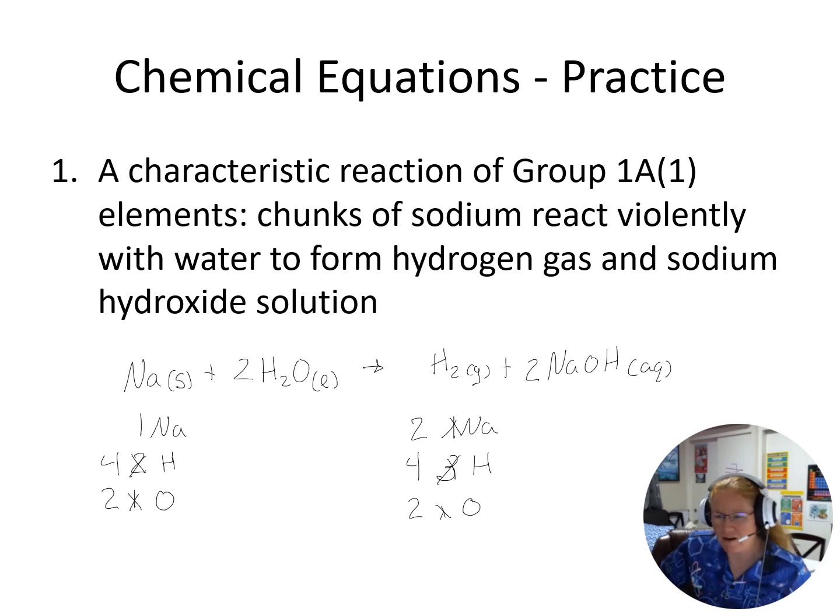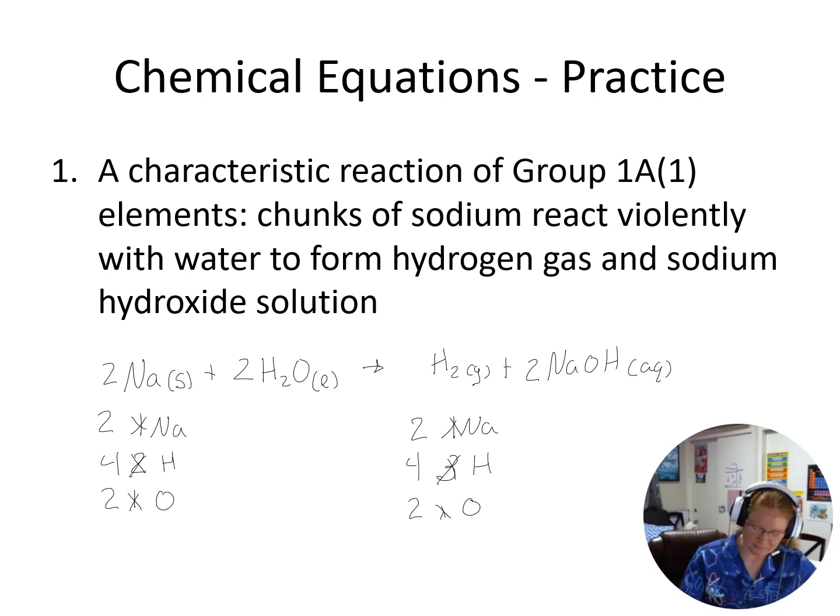Now, this is where I was saying balance the least complicated, balance the easiest last. Because if I look at this, I have sodium all by itself over there on my reactant side. Nothing duplicating it, it's just monatomic, so it's easy. Whatever happens to my sodium on the product side, I can do on my reactant side. So I can put a 2 over here, and voila, 2 sodiums equals 2 sodiums, 4 hydrogens equals 4 hydrogens, and 2 oxygens equals 2 oxygens. So this one is balanced.